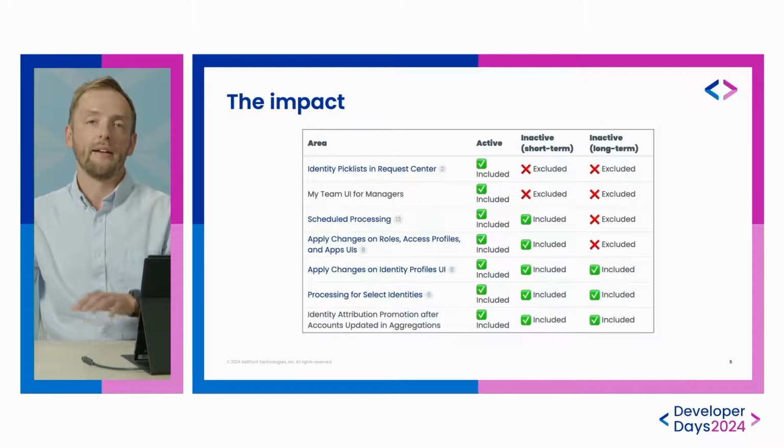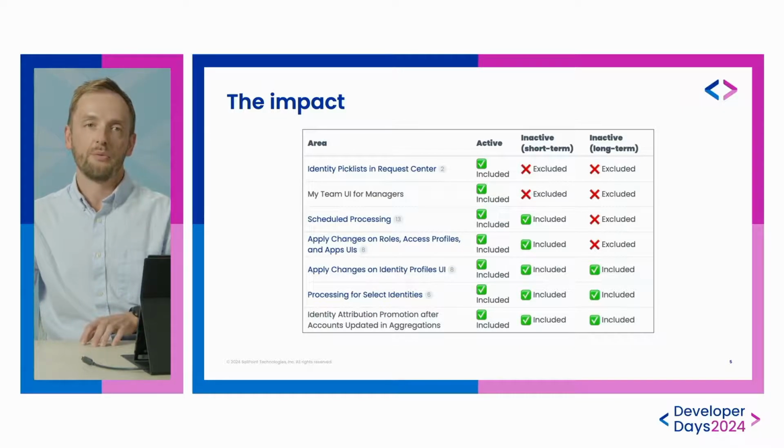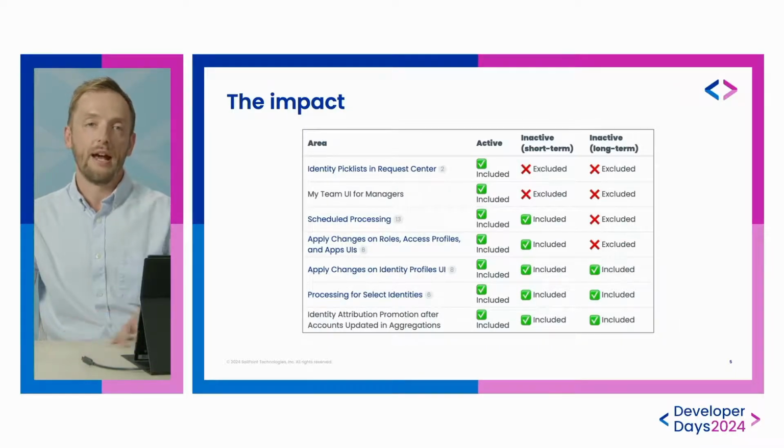And the way we do that is that after we aggregate an account, if we detect changes, we go ahead and look at the identity to which that account is correlated, and then we process that identity. At that point, we would expect that the lifecycle state logic will be rerun, and then that identity could be moved back into an active lifecycle state. So for instance, if they were inactive for the long term, but then you went into Workday and updated their start date and end date information, and then the day comes where their start date is, that's going to cause them to be brought back.